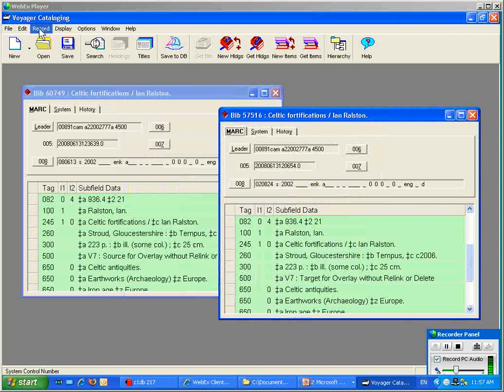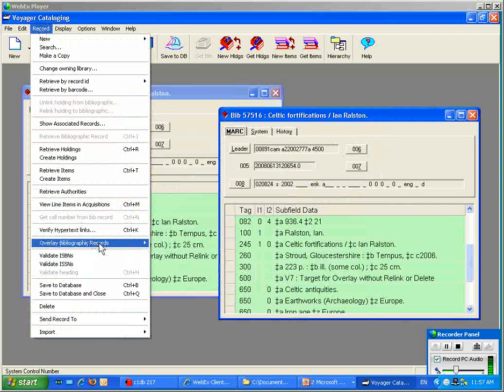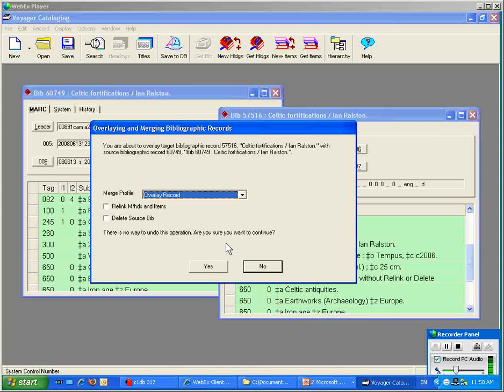Now, let me just go ahead and return to the overlay bib records. This time I'm going to select the other open record. So remember that bib 60749 is the source. So I'm going to select it. From here, again, I get my message that says this is what you're about to try to do, and really, do you want to proceed?